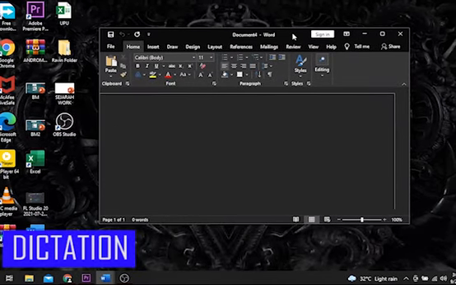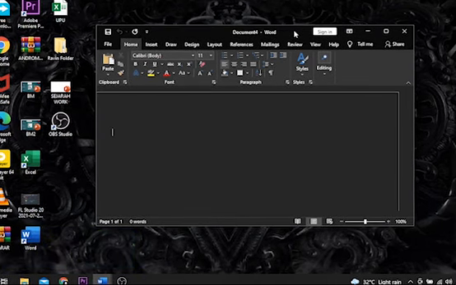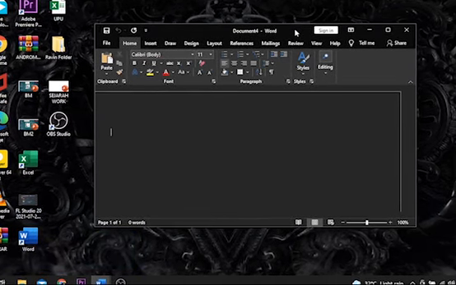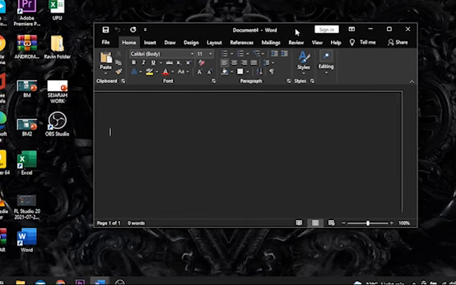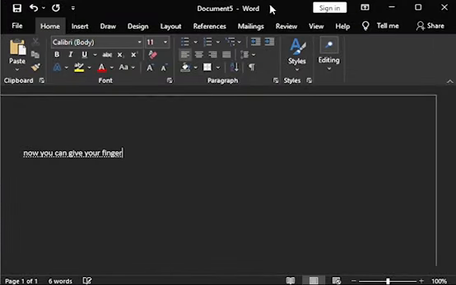Dictating is no longer just for third-world leaders, now you can do it in Windows 10. In all seriousness, voice dictation has been around for a while, and Windows has improved quite a bit. To activate it, press the Windows key, plus H, on your keyboard. Now you can give your fingers a rest, and use your voice to start dictating.